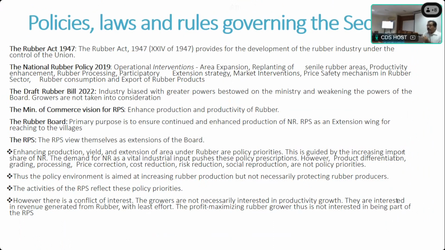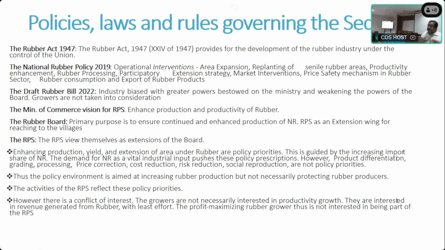If you can increase your revenue without increasing productivity, it is possible, right? If you can get the same product at a higher price, that increases your revenue without increasing productivity. And you can reduce the cost by using various things. Which would mean that profitability and productivity are not the same, and the growers' interest is to increase profitability rather than productivity, because productivity is expensive. There is a lot of initial effort that is required to increase productivity.